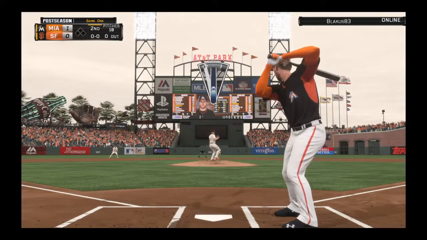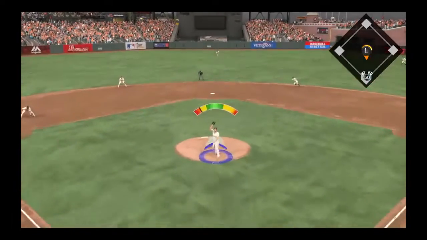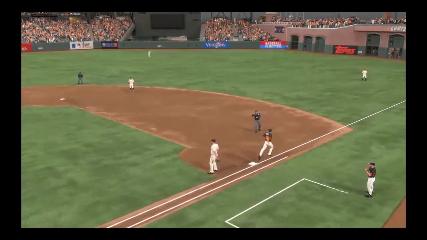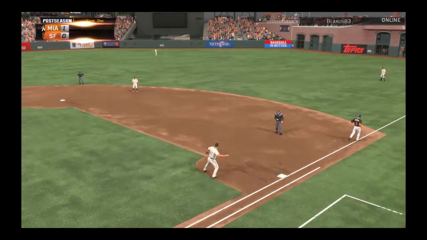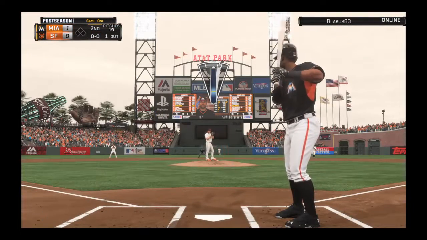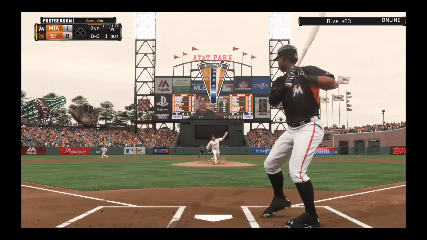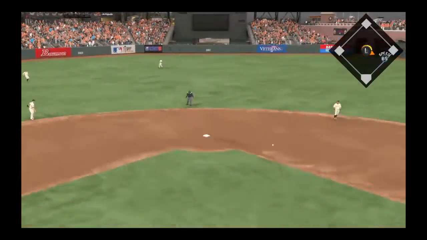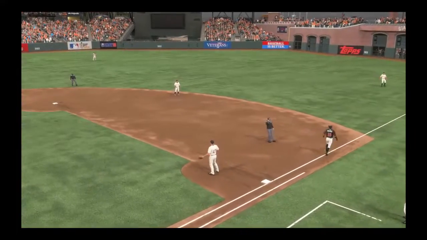A solo shot here to left. His first homer here in the series, as the Marlins will take a 1-0 lead. Throw on to first, so a good comeback there as he gets the first out of the inning. Right fielder. Kershaw's ready. Here comes the pitch. Grounded to short. Seager from the outfield grass. Throw on to first, 2 gone.